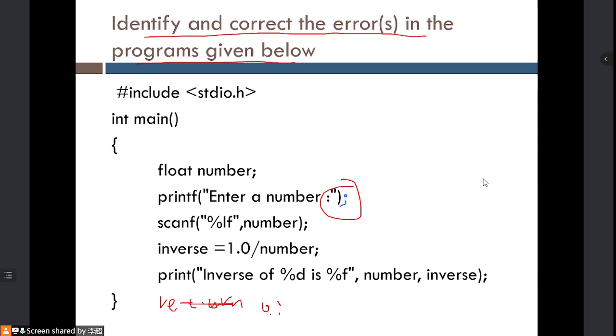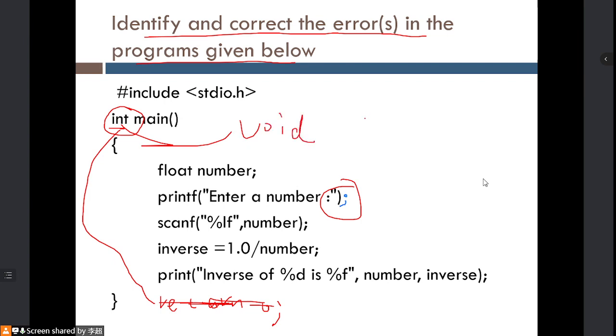And 0, because we have written int here. If you don't want to add this element here, you can replace it with void, or we can type int main void. Yes, and then where are the remaining errors?